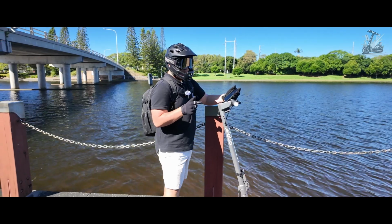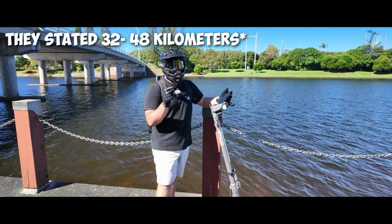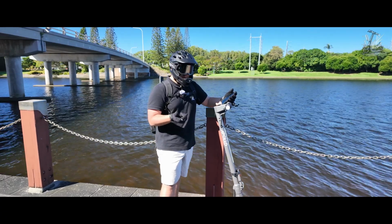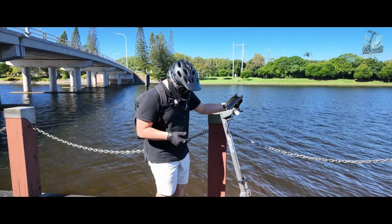I'm pretty sure from the top of my head, Apollo stated exactly 30 kilometers as their maximum range at a normal speed. So I think they did use their real range test. Like, someone actually did the test to see how far it went. So I'm very happy with the scooter.